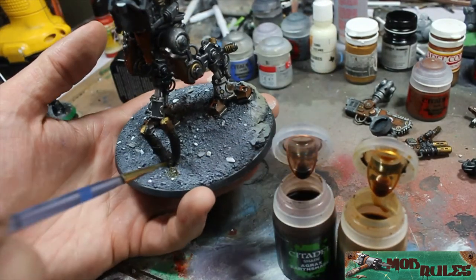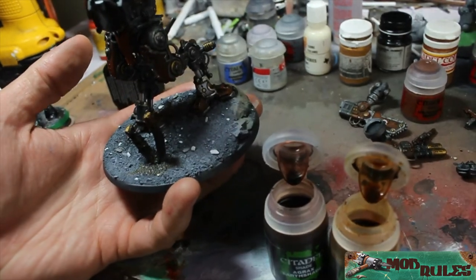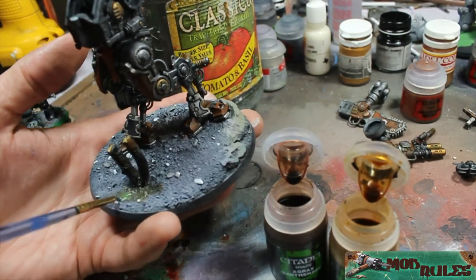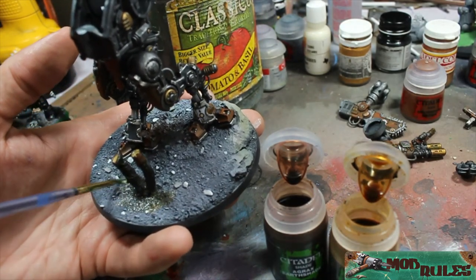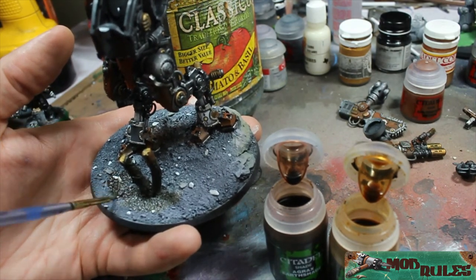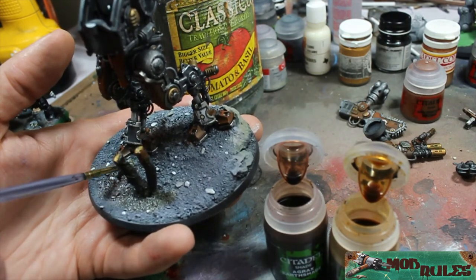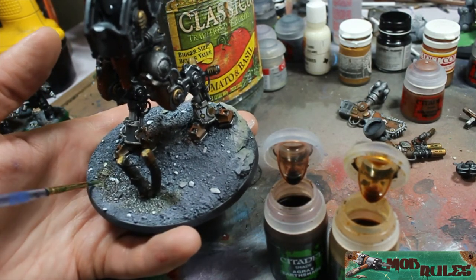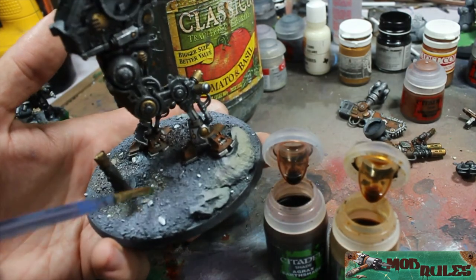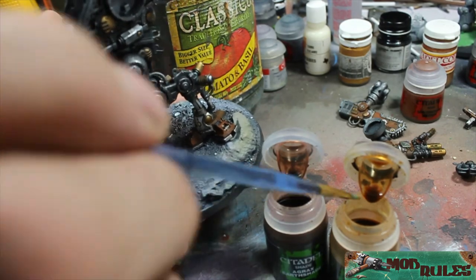So, okay, add a little bit of water. And I'm gonna bring this water closer. It's gonna be nice and nice thin coverage. And add just little spots of Agrax. Change it up just a little bit. Yeah, it's coming along. Spread it all around.